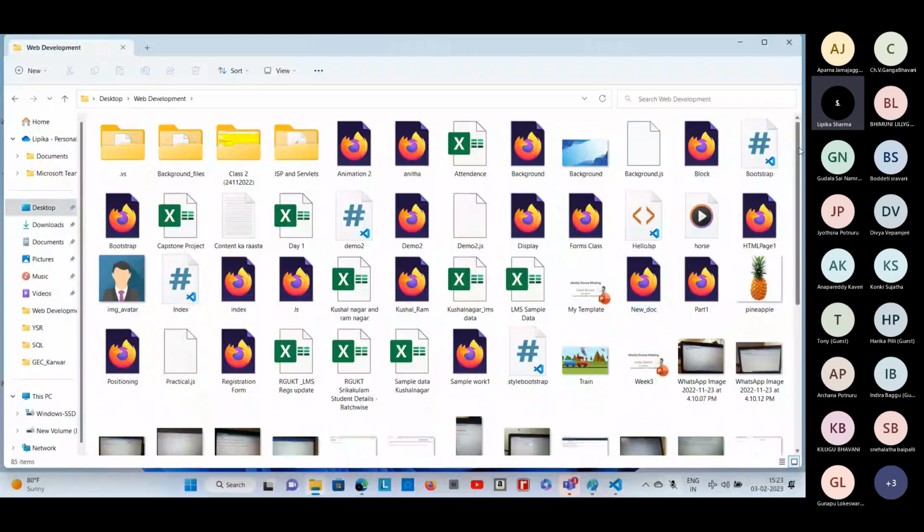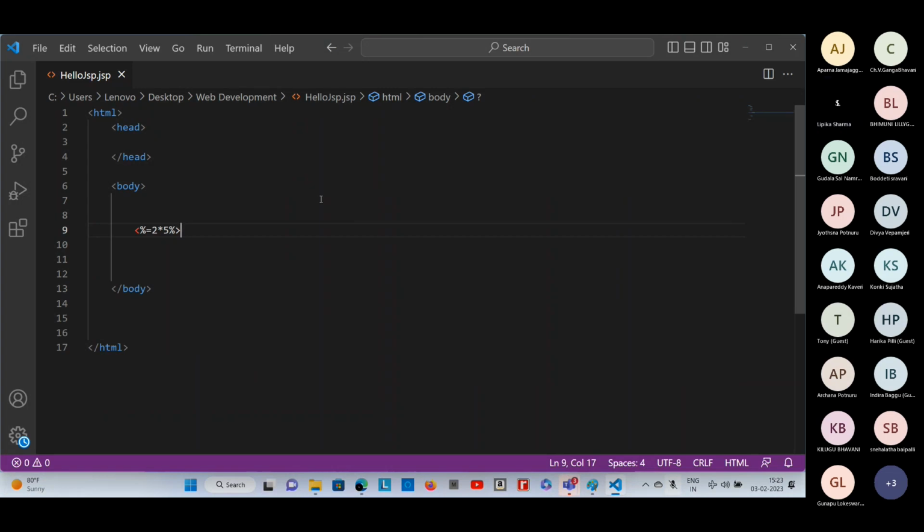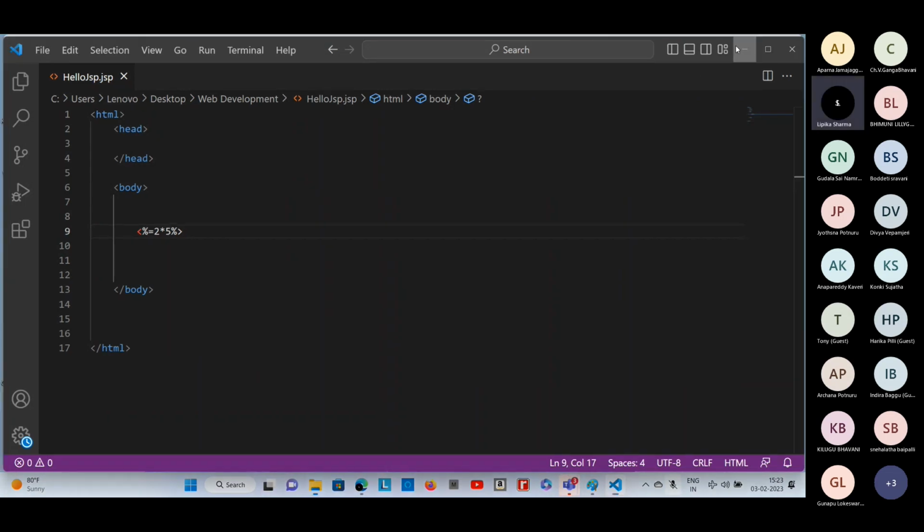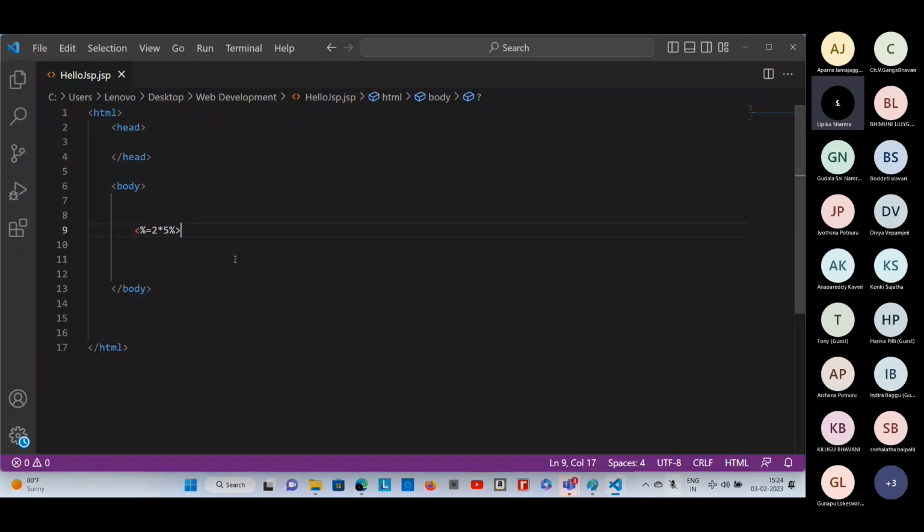We need Eclipse to run this, I have to start the server and all. Okay, fine, so you can just learn to write it here. Since my Eclipse is taking a lot of time, otherwise I would have shown it to you.